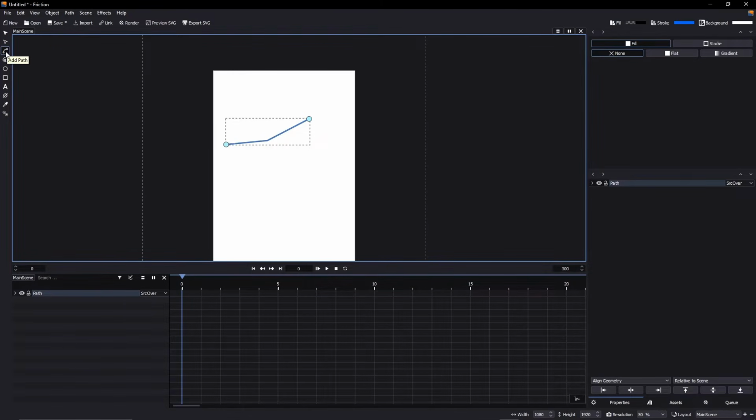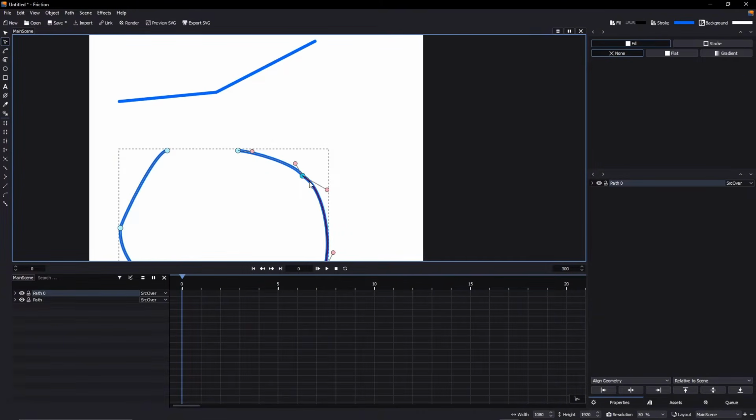Here you can add a path, or you can draw a path. This is a different option, or you can draw a smooth path. It will be a smooth path. You can edit this node maybe. These are other options to edit your nodes, groups of nodes.